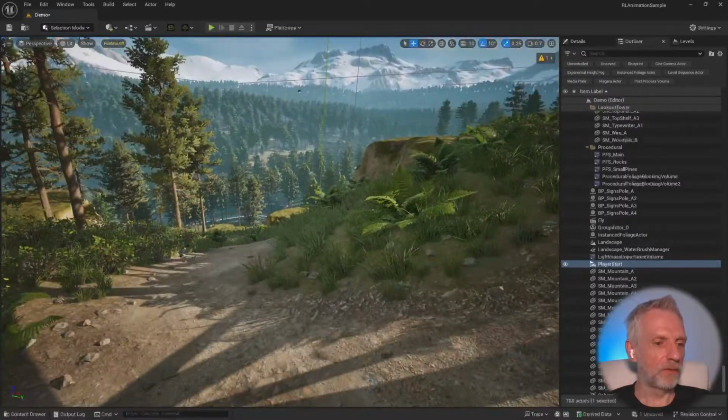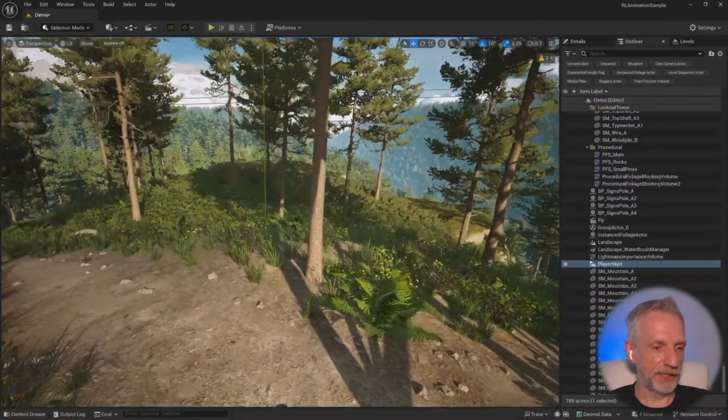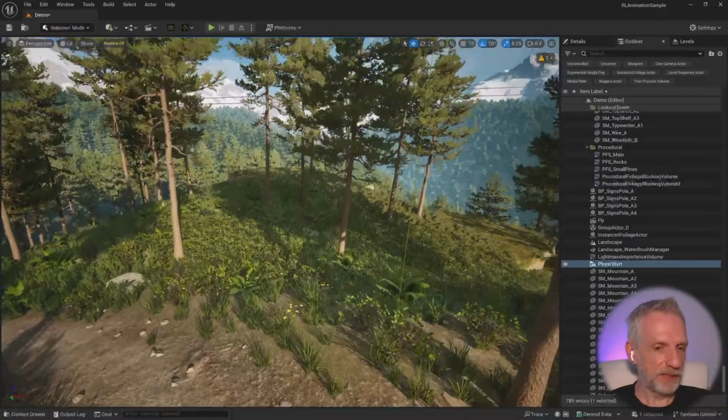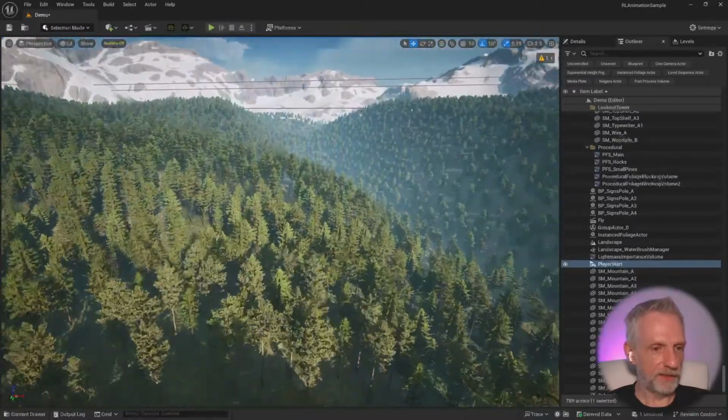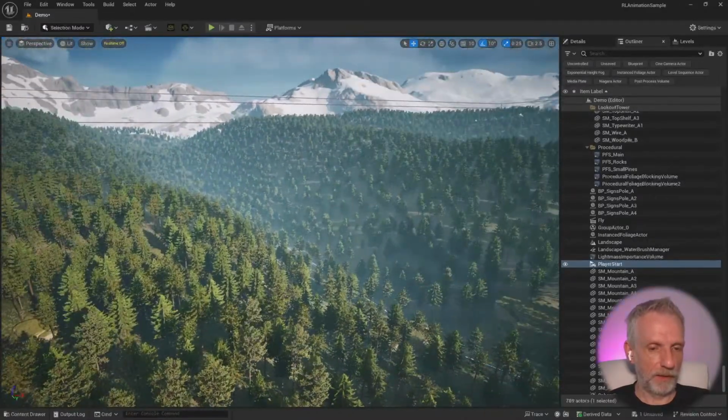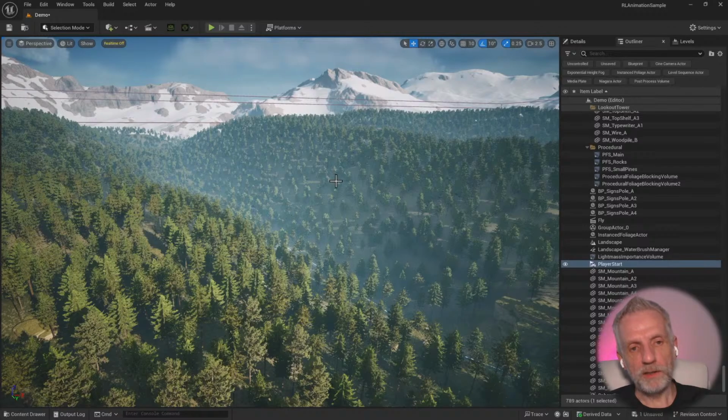That is something I wish Epic would change. Building a level like this takes time. And if you wanted to sell this level, you currently can't, because I can't take a Quixel Megascans pack, make a level with it, and then redistribute it. That's not allowed.